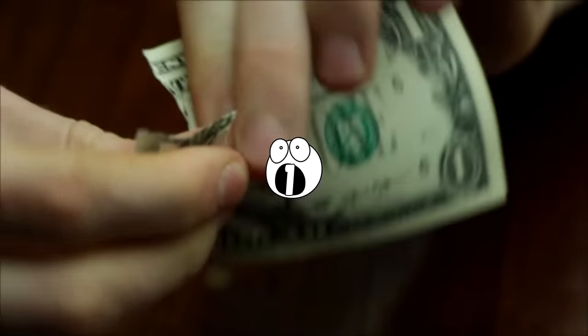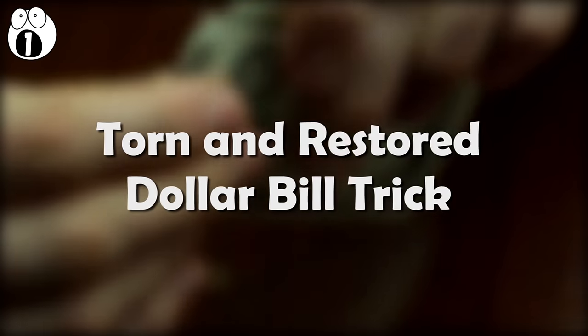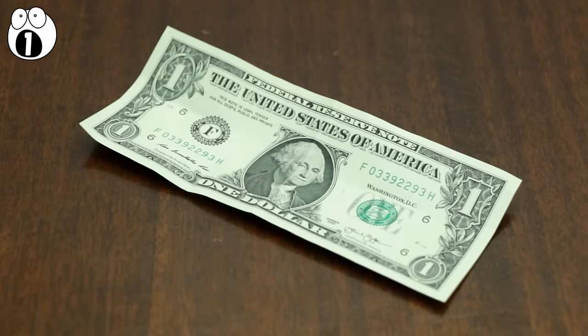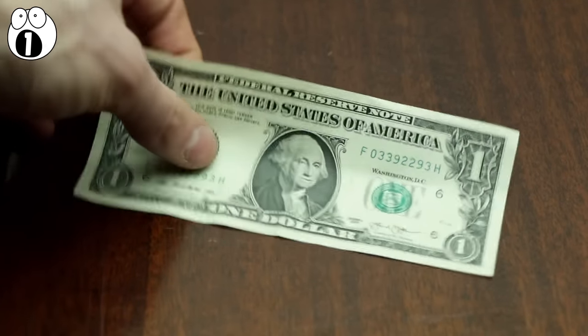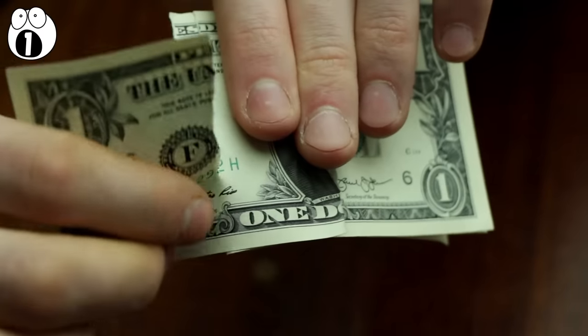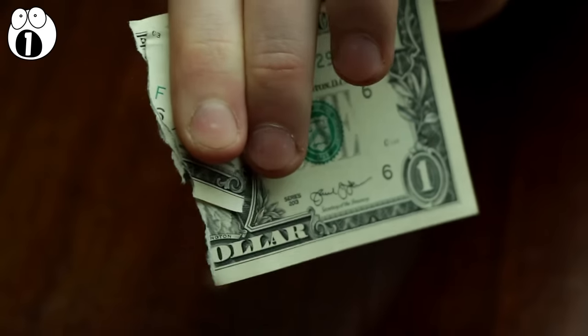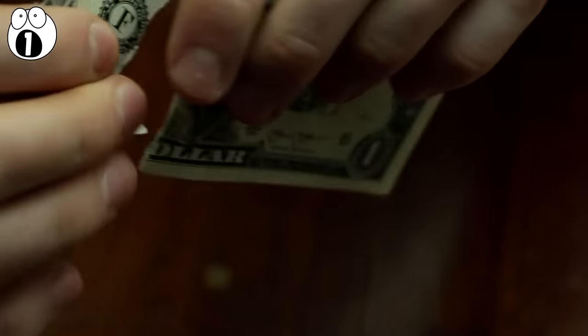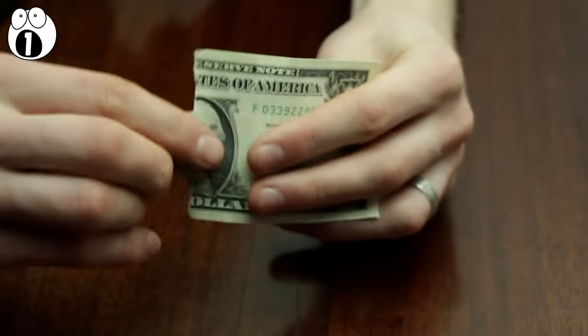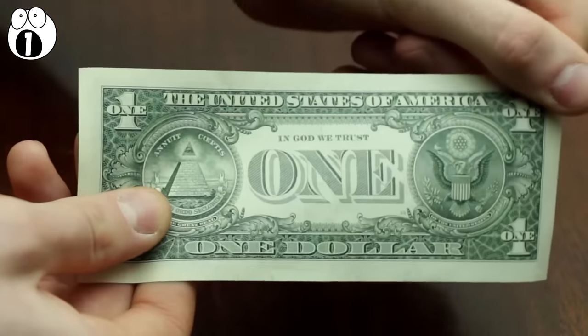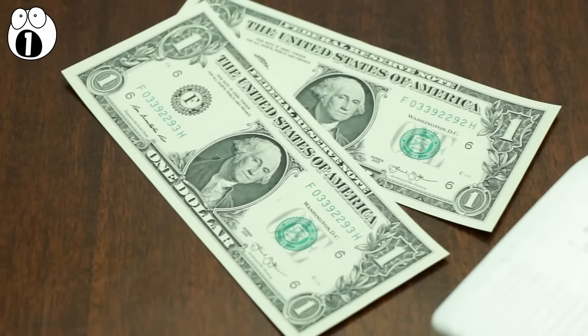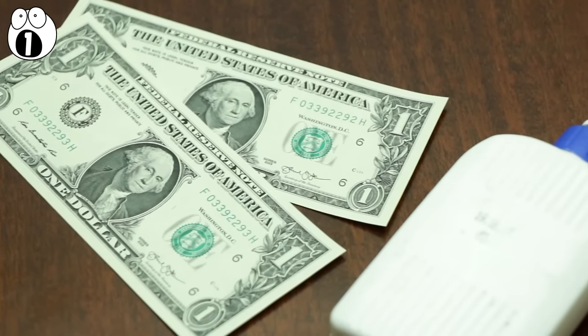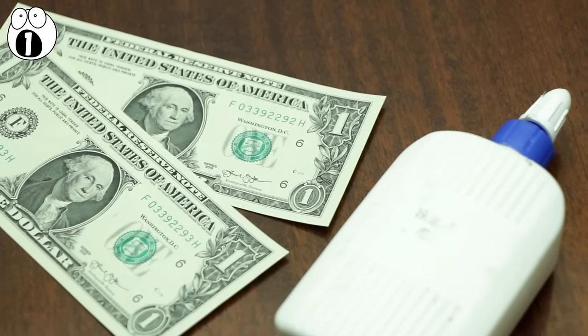Number 1. Torn and Restored Dollar Bill Trick. Now, we're going to destroy some money. Well, not really. Take a note, tear it straight down the middle, then do it again and again. So you now have half a dozen or so torn pieces. Rub the bits together until eventually the bill is restored. So how is it done? All you need are two of the same denominations of note and some glue, or rubber cement. Super glue might ruin your notes. Make them unspendable.